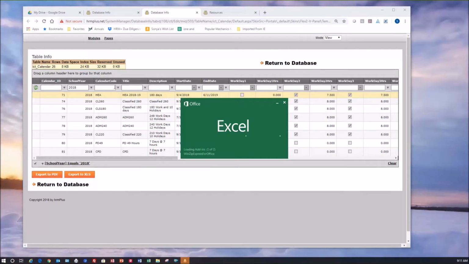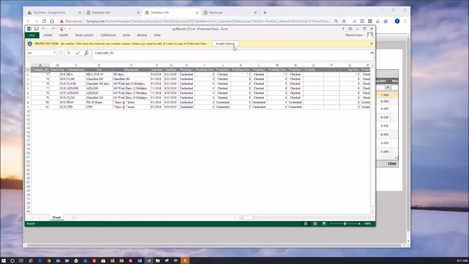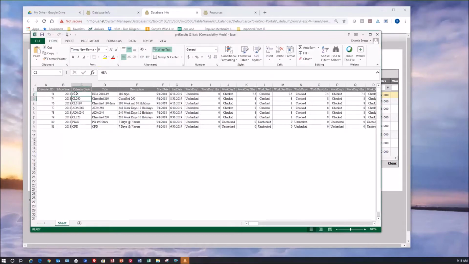This calendar code, that field has to be the same from one year to the next. So for example, in my demo site here, we have a teacher calendar set up with the code HEA, Hometown Education Association. So you all have yours, SEA, YEA, EVA, whatever those are.